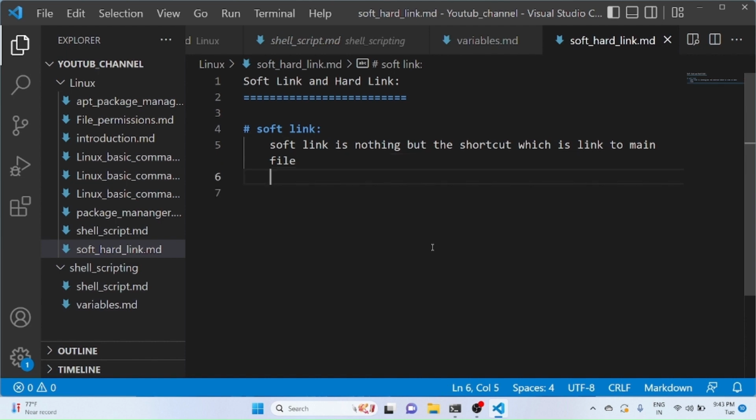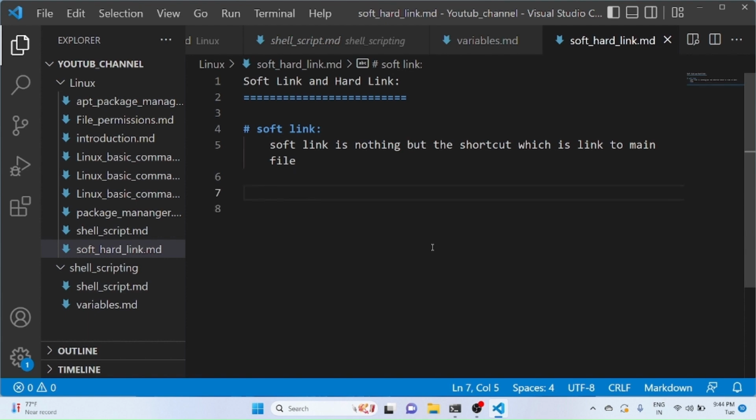For example, in Windows, you install some application and create a shortcut file on your desktop, or you create a file and create a shortcut to that file on your desktop. That is nothing but a shortcut file in Windows. In the same way, we will create a shortcut file in Linux also. If we create a shortcut file, it will link to the main file, which means whatever content is present in the main file will be available in the shortcut file also.